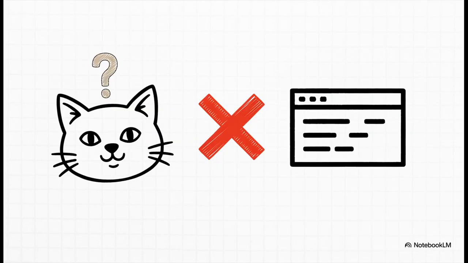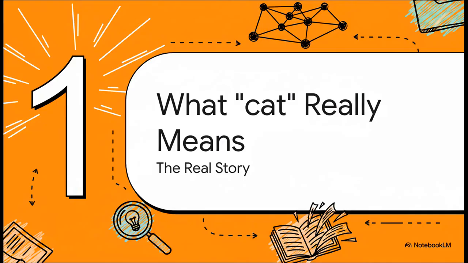Okay, so let's just get this out of the way. As much as I wish it were true, I've got to break the news. Cat has absolutely zero to do with actual cats. I know, it's a bummer. But trust me, the real story is way cooler. So, if it's not about our furry friends, then what's the deal? Let's peel back the layers and figure out what this powerful little command is really all about.